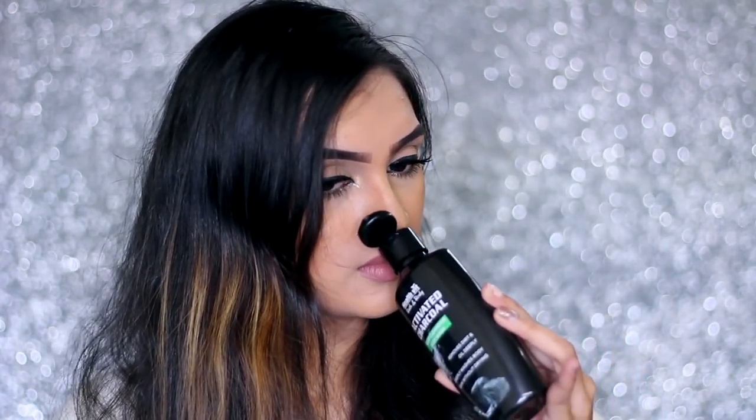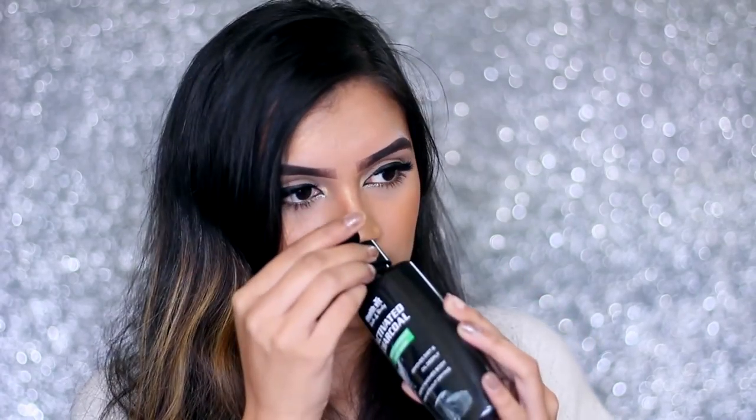I haven't actually tried a body wash which has activated charcoal, but I see a lot of products with it these days. I've read that it's very good for your skin — even for your teeth actually. This is a full size bottle, which is a good thing. The liquid inside is black in color and it smells pretty fresh, but it has a little bit more of a manly scent, which I'm not sure about. But I might try this out — I want to see whether it deep cleanses my body.